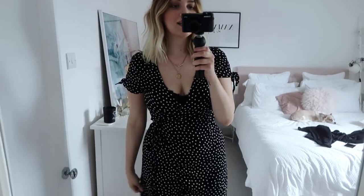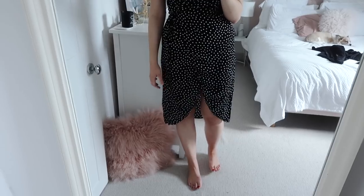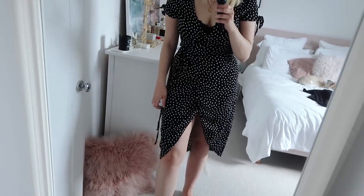Next is this little wrap dress. I've been obsessed with finding the perfect polka dot wrap dress recently — just something I feel like I need to have. Again, I saw this one, it's super cheap, really affordable H&M. It's kind of not quite a midi and not quite a short dress — it's longer at the back. The slit on this is a little bit confusing; I feel like when I start walking and if it's windy, I might be flashing a few people. But it's fine, we'll wear black underwear.